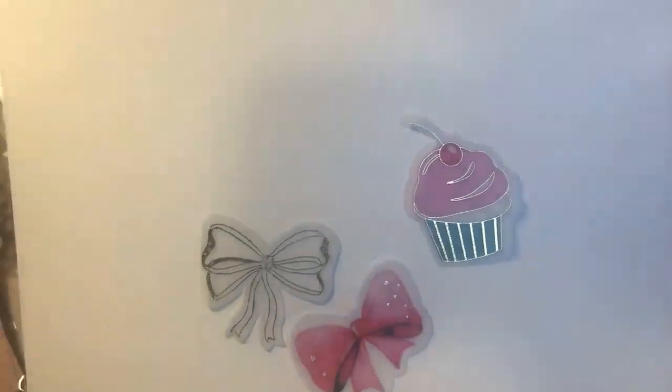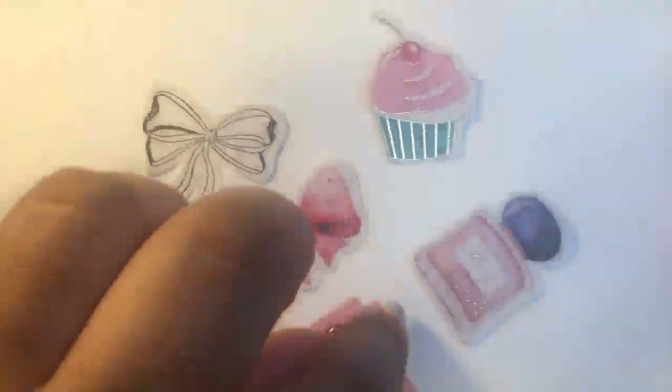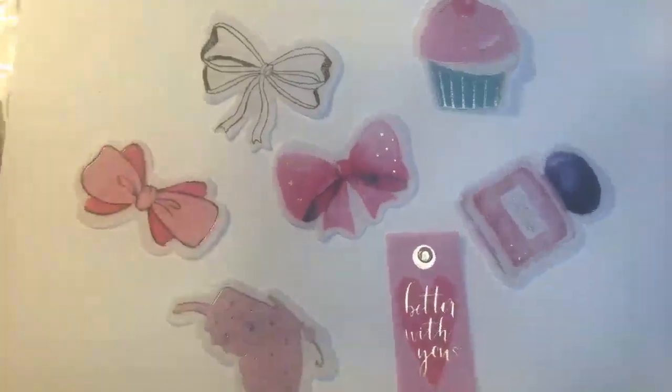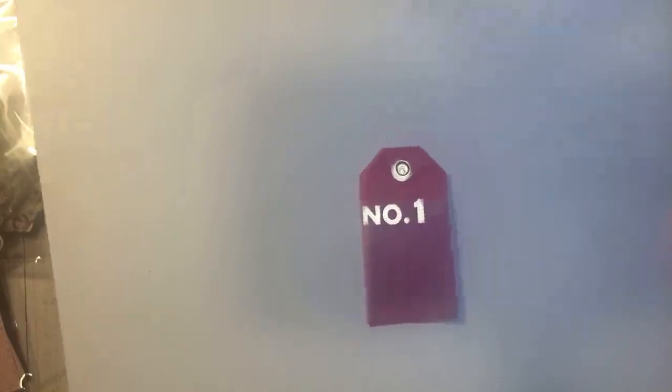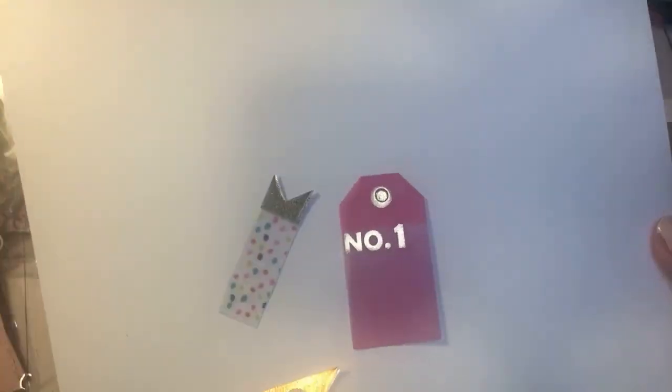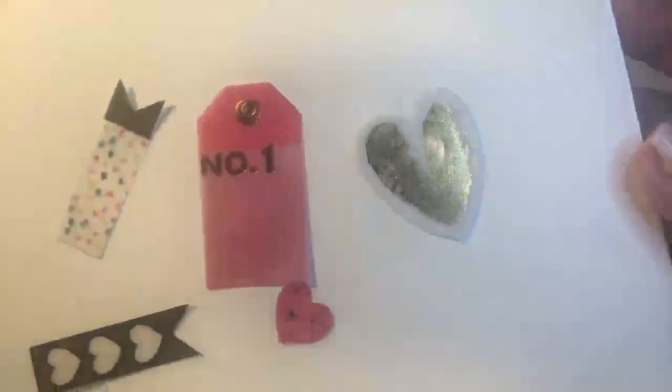Another gold foil. Look at this cupcake, it is adorable. My daughter's gonna freak out when she sees these. Better with you, little perfume bottle, a butterfly, a bow. Number one. Little flag. A little heart, the gold foil. And last but not least, that one is so gorgeous. Alright guys, that's all from that store.